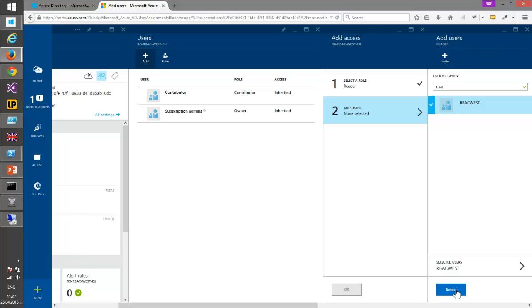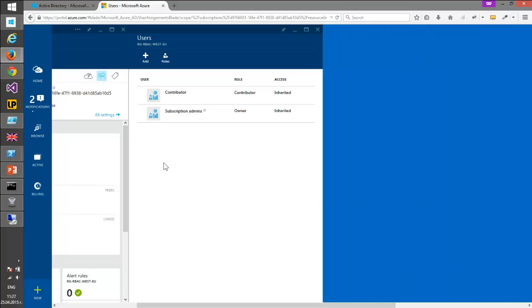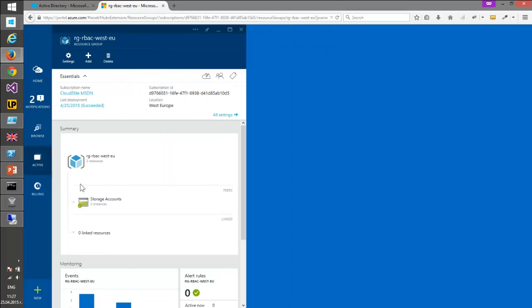So this is a security group, not a particular user. Now I say, hey, all members of this group are now readers for this resource. And now, with only controlling user attributes in my local Active Directory, I manage access to resources in my Azure subscription.